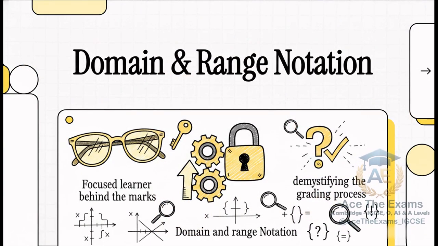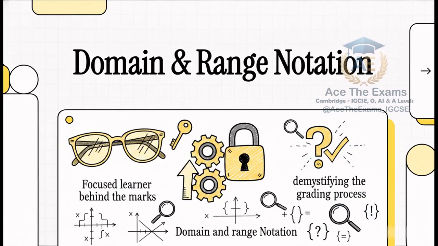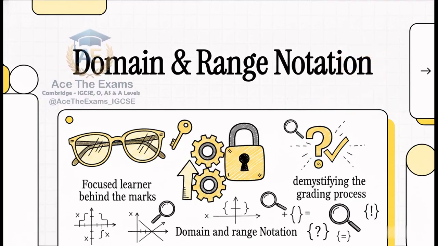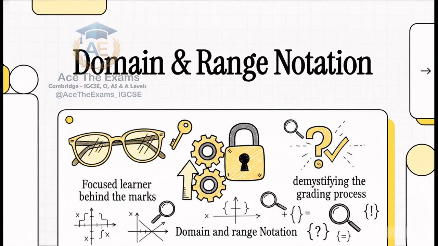Now, for today's session, I want you to imagine you're a secret agent. Your mission, should you choose to accept it, is to extract maximum marks from a hostile, high-pressure Cambridge exam paper in 20 minutes or less. We are cracking the ultimate code for the IGCSE Additional Mathematics 0606 exam strategy.